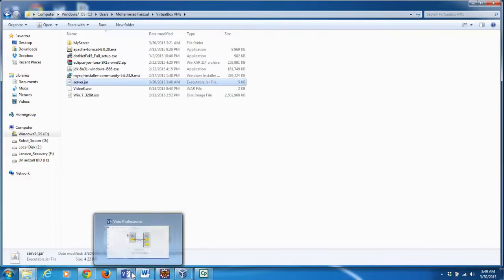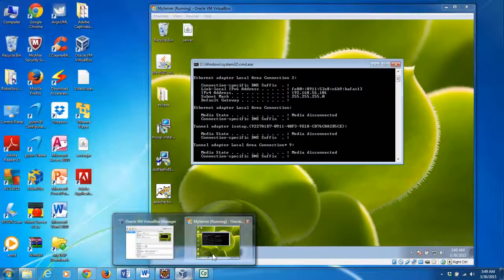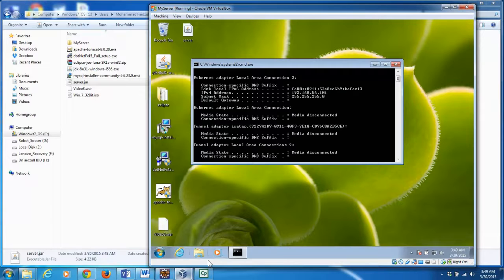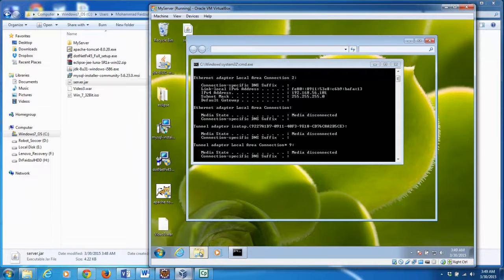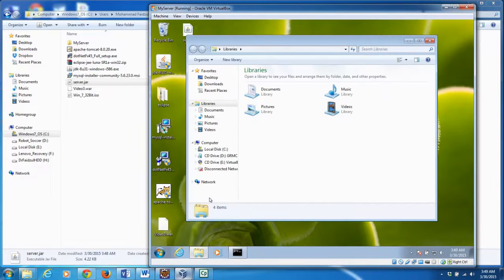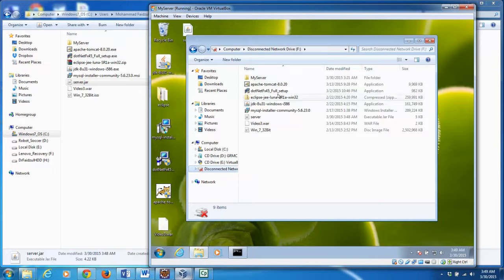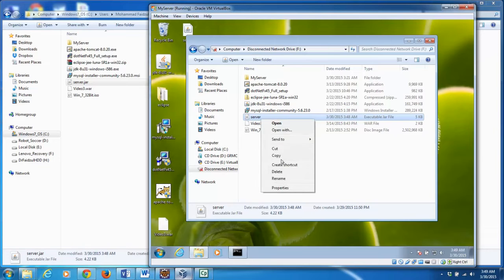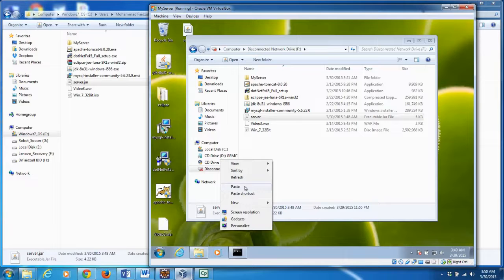And then you can get it from the virtual machine, from the server. You can go to the shared folder here and have this server.jar, and then copy that and paste it into the desktop, right?